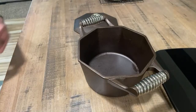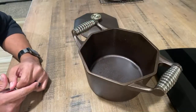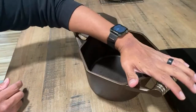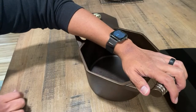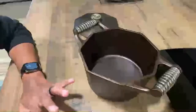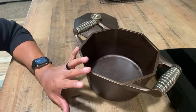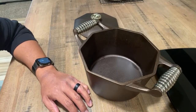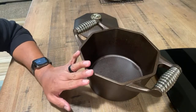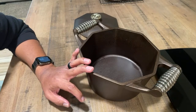This is Finex, their Dutch oven that recently just came out. I want to say about a month or so ago, maybe a month and a half ago. But I did know when I went down to Portland, Oregon, guys, they did tell me about their Dutch ovens. They were going to show me the 3-quart and the 7-quart. But they couldn't find them. They were looking around for them, and apparently someone had taken them somewhere else. But anyway, I didn't get to see them.